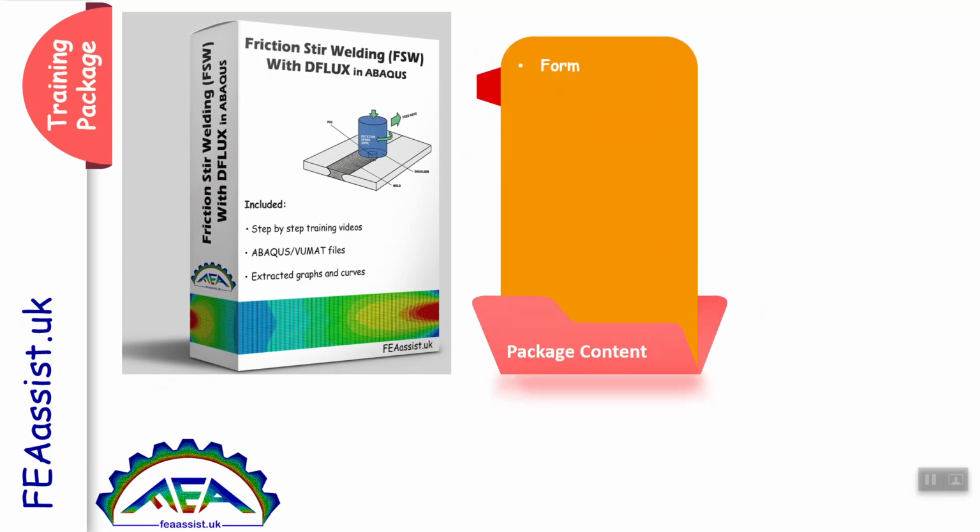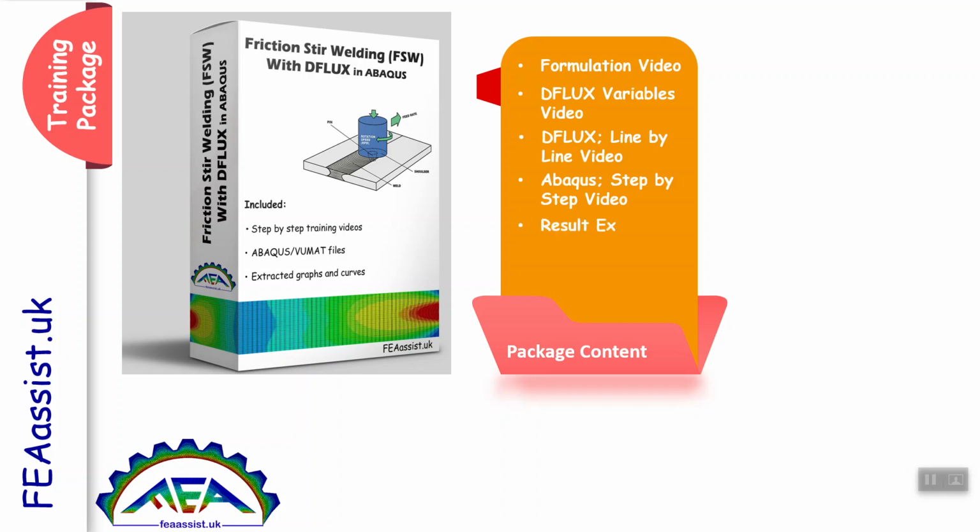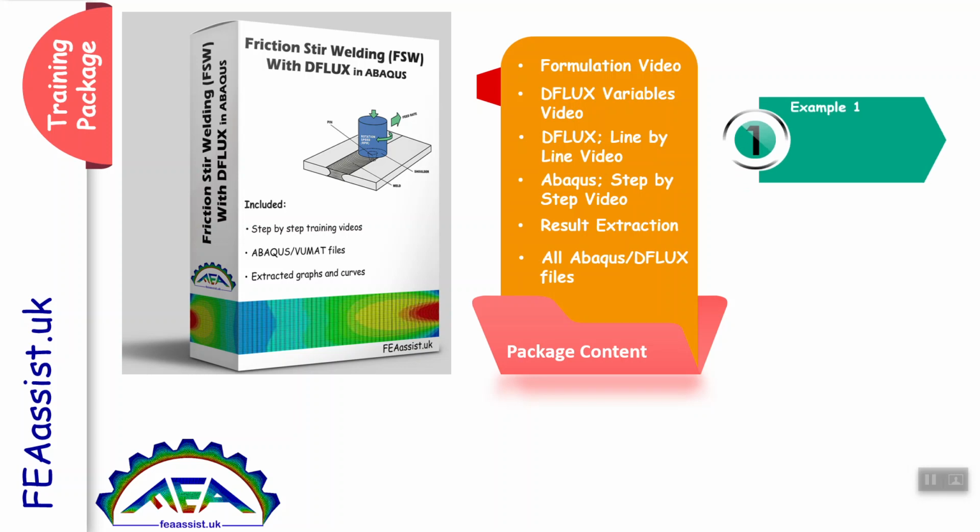In this package, the formulation of FSW is explained in the video. DFLUX variables are explained in the video. In the next video, the whole DFLUX subroutine is explained line by line for the beginners. Any DFLUX subroutine needs to be solved by Abaqus solver, so the Abaqus model is also explained step by step in another video. And at the end, result extraction is explained in the next video. And all Abaqus and DFLUX files are also included in this package.